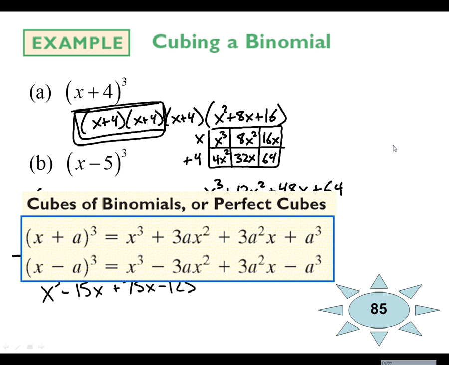All right, if only there was a special product for this. Oh, there is. Look at this right here. We've got a special pattern here. So x cubed, 3 times a x squared, 3 times a squared x plus a cubed. You'll notice down here, it's kind of hidden right here, but the first one, 3 times a x squared. The coefficient here is 1. So what's 3 times 5? 15. What's 3 times 5 squared? 5 squared is 25 times 3 is 75. And then 5 cubed, guess what? 125. So we've got our answers right there.